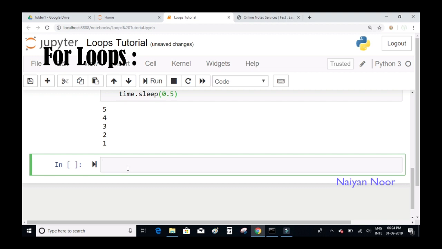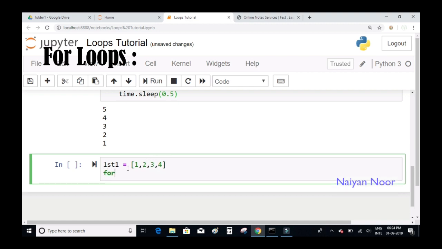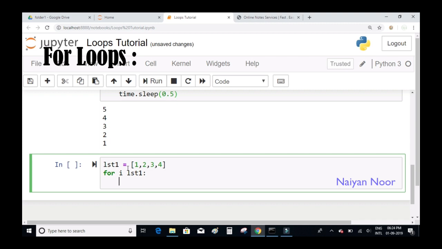Let me define an iterable, or in other words, let me define a list of numbers 1, 2, 3 and 4, and I'll write a for loop on this list. I'll write for i in lst1, I am going to simply print i.